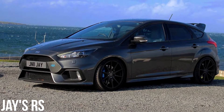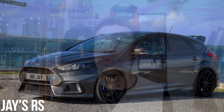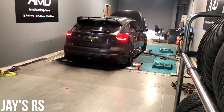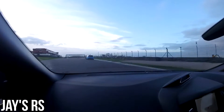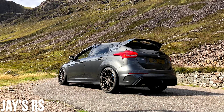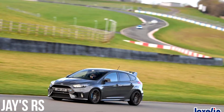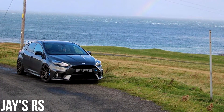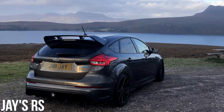Next up we have Jay's 2018 Ford Focus RS Mark III. He bought the car around a year ago, and he's also a Ford technician so he has a lot of experience working on cars like this. He decided to stage two the car, which means it's putting up 404 brake horsepower to the front wheels as well as 420 pound feet of torque — the car has to be dynoed in front-wheel-drive mode. He uses it as a daily, which he says is a little bit rough, but he also tracks it every now and then, which is when it really comes into its own. Mods include: an Airtek induction kit, Airtek intercooler and boost pipes, a DCAT downpipe, Mountune recirc valve, Revo stage two remap, Mountune short shifter, H&R lowering springs and spacers, and Judd matte bronze 19-inch wheels.